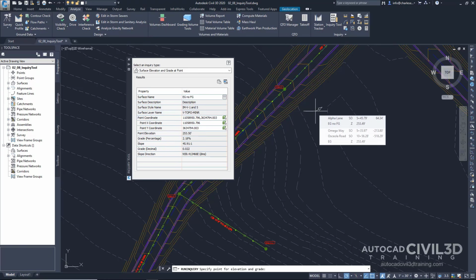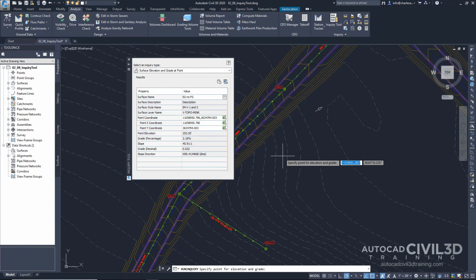and notice it reads the information out and visually shows the direction of the grade. So the grade at this location is going this direction at 2.18%, and the elevation is 253.5. So we can continue picking this, and it will continue to provide that information to us as long as we have the command active.